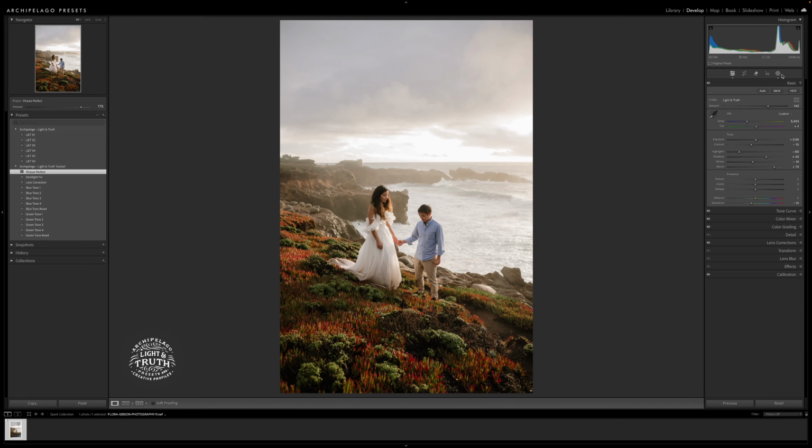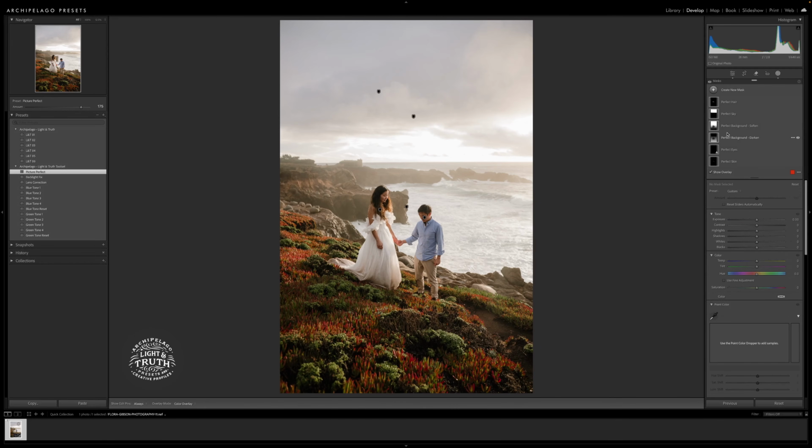If you'd like to further customize this tool, be sure to head to the masking panel, where each effect can be manipulated individually. For this image, I'd like to bring out slightly more detail in the sky, so I'll click on the mask and then adjust the amount slider to my liking.